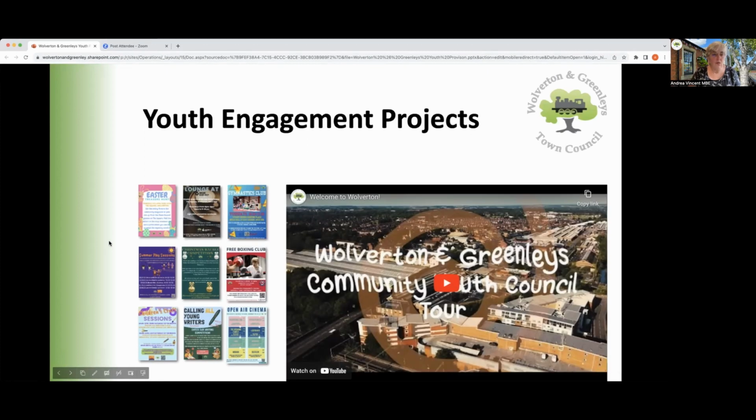They have done an awful lot of things to gain effectively a survey from the young people by organising Easter egg hunts, Christmas bauble competitions, and they've supported the town council with the gymnastics club, the summer play sessions and such like. They've also been very supportive of the lounge, which we'll tell you about in a few minutes. They've also helped with our open air cinemas, choosing the films and making this trailer, which we'll just show you.